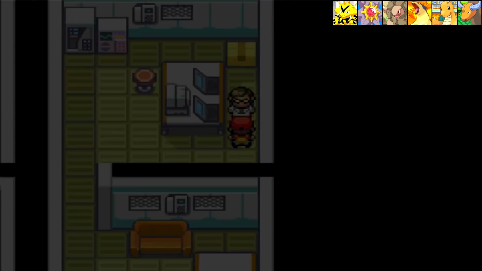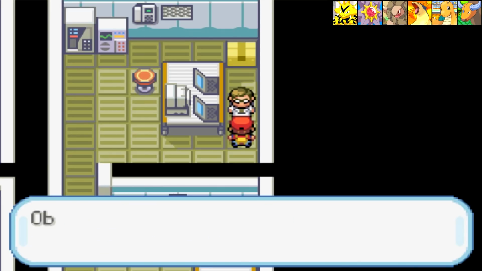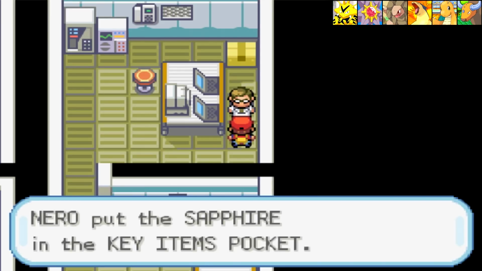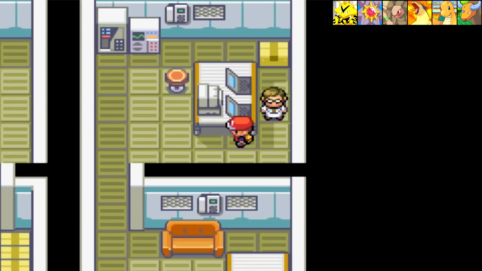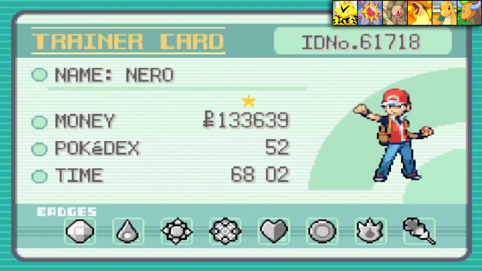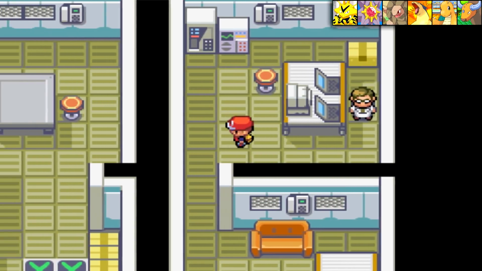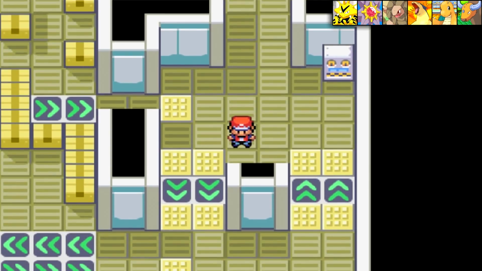Yeah, you hand me that 3,000. By the way, I'm getting all the battles we've done over the course of the past couple of episodes. I have a lot of money now in this game. If I can't sell it, it's worthless. Go ahead, take it. Darn right. We got ourselves a Sapphire. What do you want now? Go on, get lost. Leave me be. So, yeah, I actually have... wait, what am I doing there? 133,000. I'm pretty happy about that. I mean, compared to back when we were literally selling all of our TMs because we couldn't afford potions. That's kind of neat.